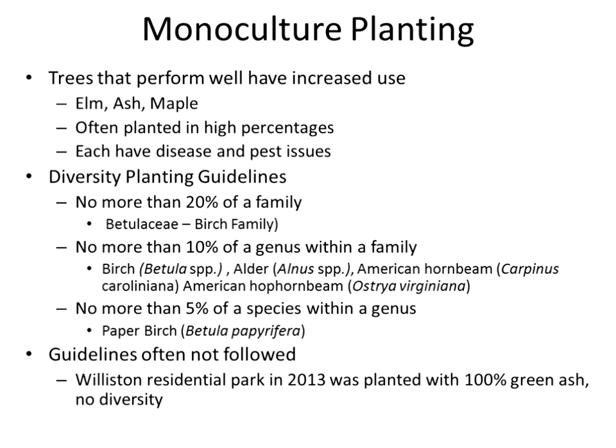Guidelines are not even followed to this day. I was working with the Williston city forester, and he was telling me about, obviously with the oil boom that we have, a park was planted with 100% green ash. Real smart. We all know that emerald ash borer is right on the edge. And the reason they did it is because cheap trees. They're really cheap. But they established well, they'll do great out there. But then when emerald ash borer comes, because it's not a matter of if, it's when, and because we know it's going to come, but we have to prepare for it. Are they preparing for diversity?